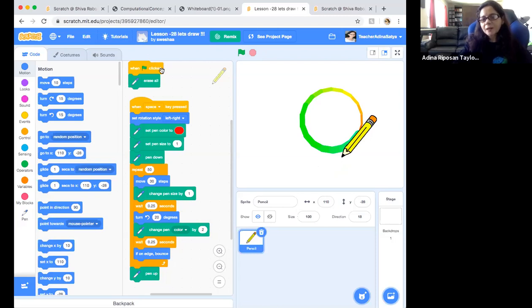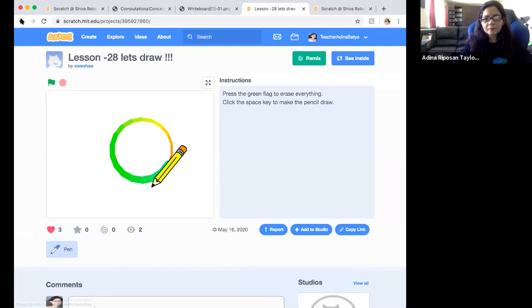So every time you start the project, it will go through these steps: set pen color, set pen size to 1, and then pen down. Every time you start, it will reset the pen size to 1, so it starts from 1 from the beginning. It doesn't start from where you left it. And now practice a new project.